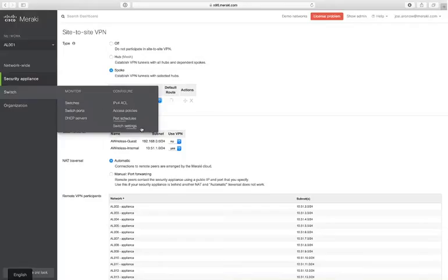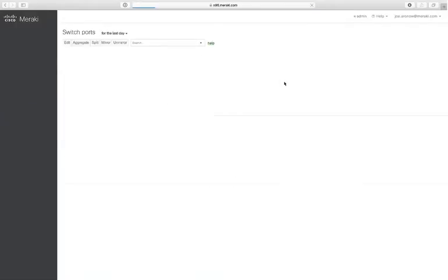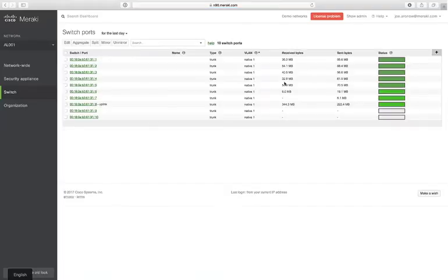The only other thing that I will show on the switch side that I think is really cool is we have this concept called the virtual stack. We have physically stackable switches as well, our layer 3 and layer 2 switch lines that are kind of the higher end, or at least the higher port count. I don't know that anyone would really stack 8-port switches, which is why we don't offer it on the 8 ports.